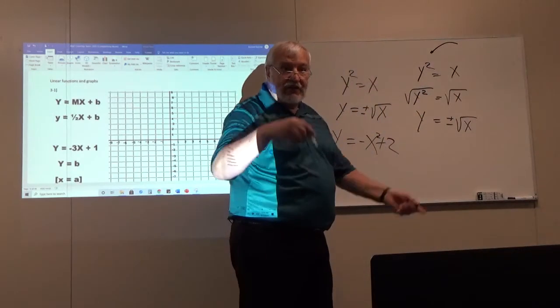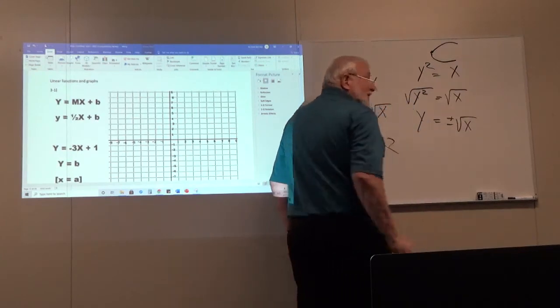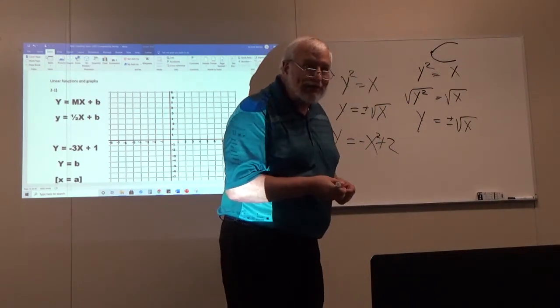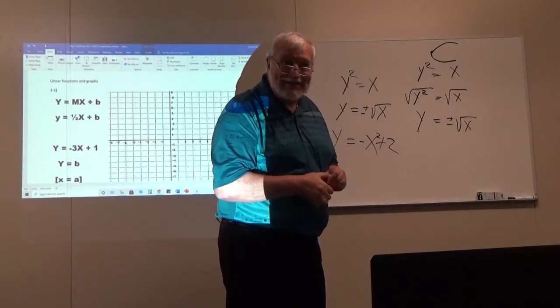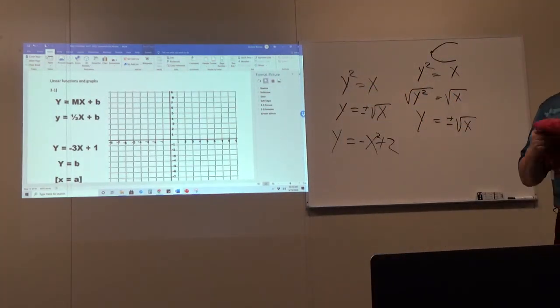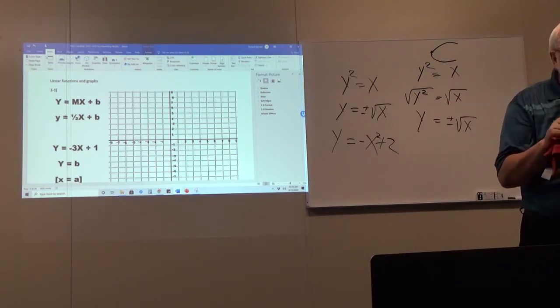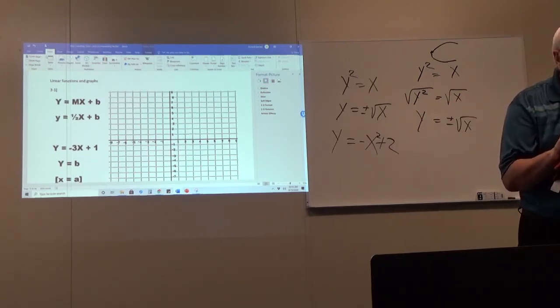What happens if I flip it? It looks like this, which is a parabola turned and rotated 90 degrees. Right? And so that's how they work. But if you remember, I gave you that list of what those graphs look like. And I told you last week that those were things that 8th graders had to memorize.